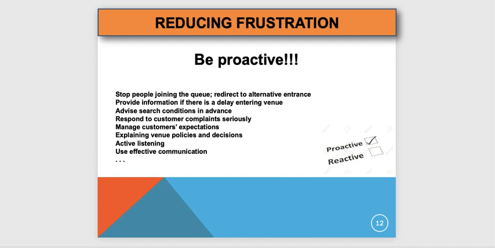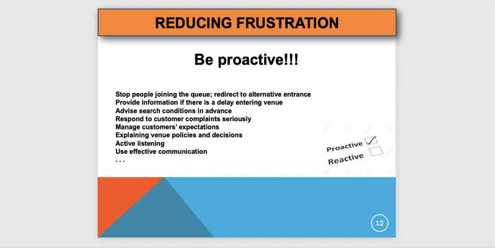Okay, obviously, don't get me wrong, if there's a queue and that's the only one available or that's for that particular turnstile, obviously you can't send someone around because that's for their ticket. But what can you do? You could tell them that there is a delay in entering the venue. Really apologies for the delay, we're very busy today. Something along those sort of lines. We'll be looking at that during the scenarios and the practical side of it.